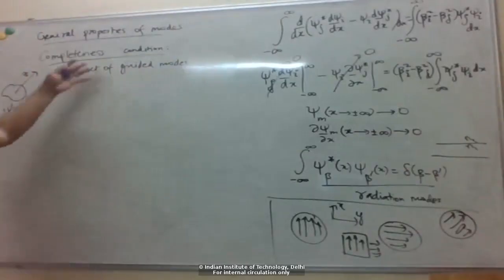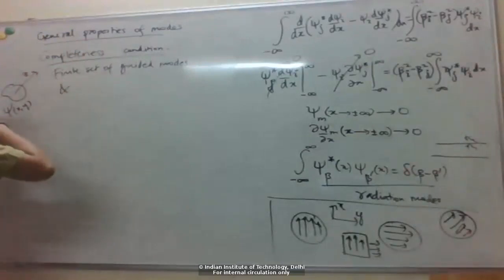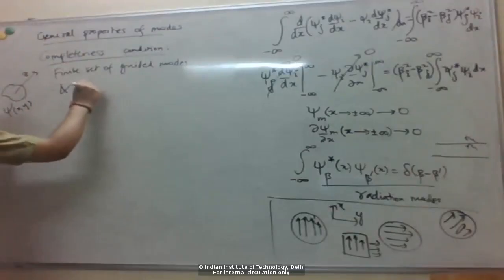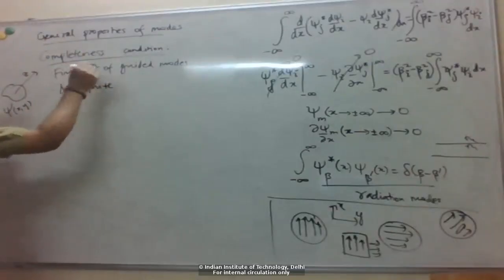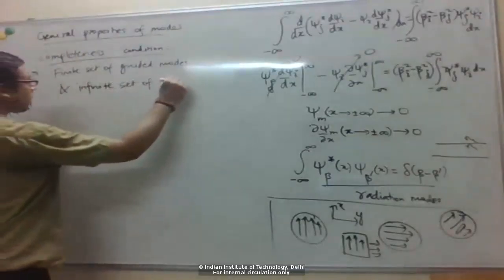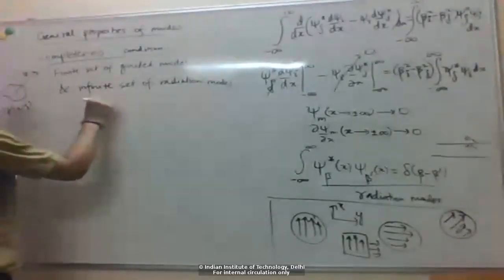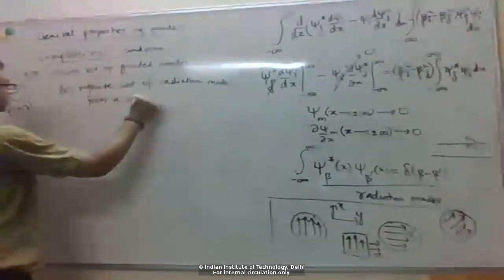right, so let's say we have some n number of modes depending on the parameters of the waveguide. Then you have those n modes and corresponding mode profiles psi_i of x, or x comma y, and then the infinite set of radiation modes, right? So all those betas which are not solutions. Basically, these two together form a complete set.